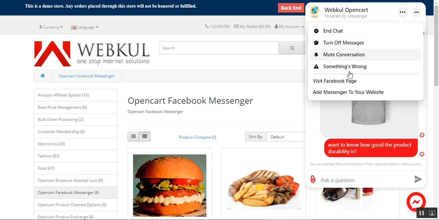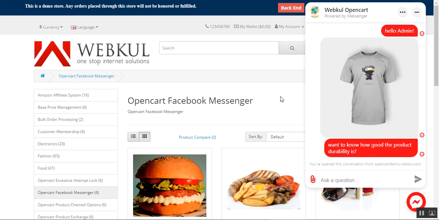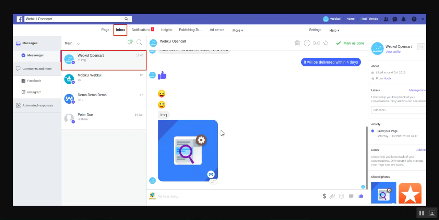So these were the options here, and now let's see how the admin can see these Facebook Messenger chat queries that the customer has asked the admin. So for that, let me show you. This is how the admin can see the messages within his Facebook account. He'll have to log into his account, and go to his inbox here, as you can see, and here he'll find the messenger itself and the messages from the customers. And from here the admin can tap on the text box at the bottom, and make a reply back to the customer very easily.